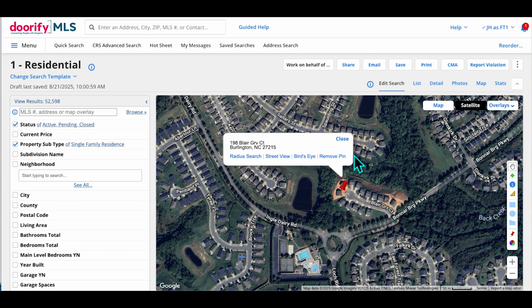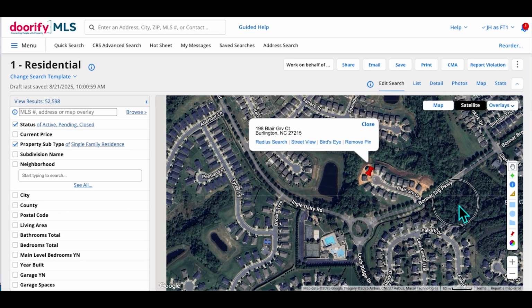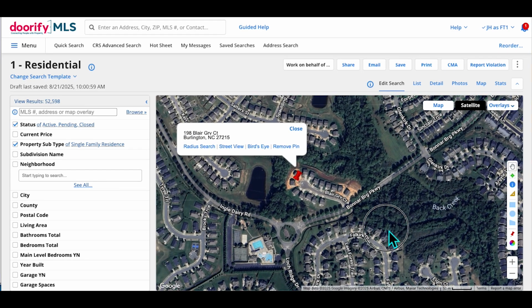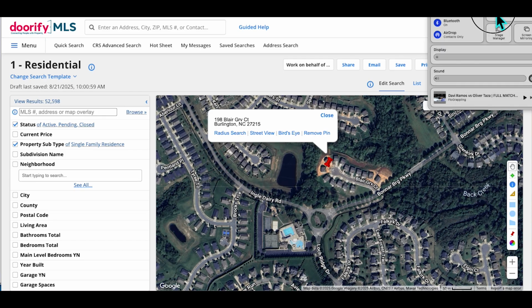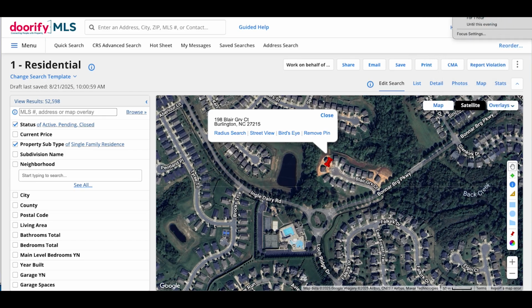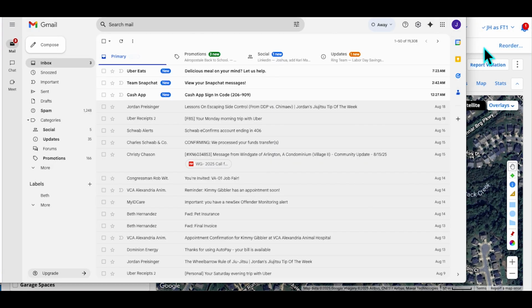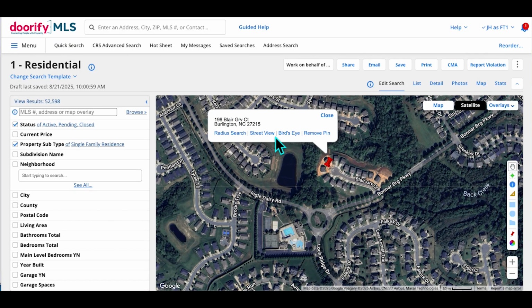Once I click use this location, wherever I go, that pin is pinned on my map. From here, I'm just going to draw a radius around it. We'll come back and look at drawing custom shapes as well. But if I just want to draw a radius from that push pin, sorry, forgot to put my do not disturb on. I'll come in here for that push pin. That pop-up from the push pin, the very first option just says do a radius search from here.